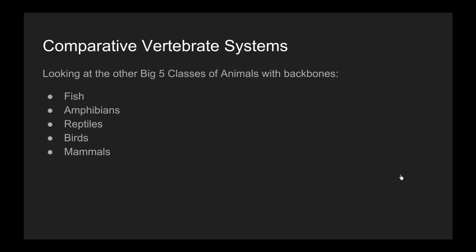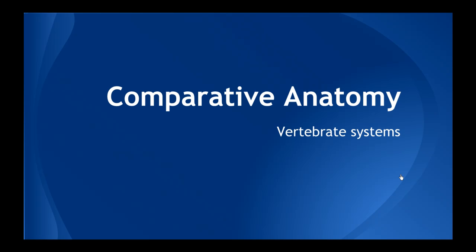Comparing the vertebrate systems on number 9. So looking at the big 5 classes of animals with backbones, or what we call the vertebrates, the fish, the amphibians, the reptiles, birds, and mammals. We will be looking at a slideshow that goes over and reviews the patterns in their circulatory systems. So you'll be looking for patterns that you see in what we call form and function, and I will have a recording of how to go about number 9 attached to the task number 9, so I don't want to go over it in detail here. And then that will wrap up the period unless you get a chance to move on to number 10.